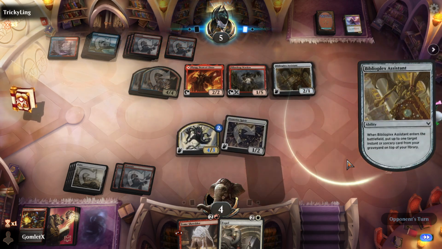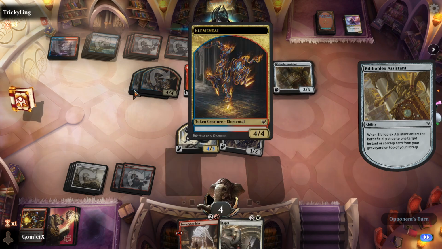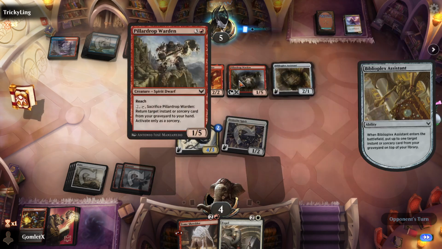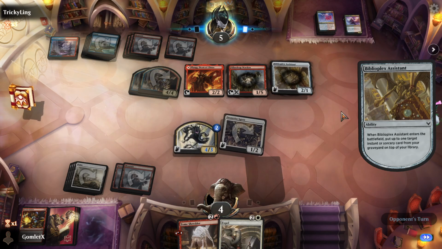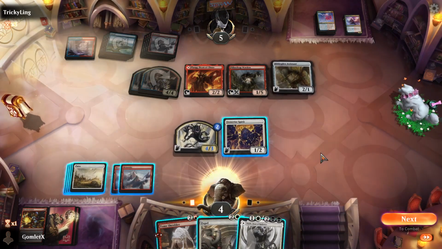We're straight up just not going to win this game if it goes long, trading there and exiling that, because then these cards just take over the game. Unfortunately, they have yet another flying blocker. That one brings back the Creative Outburst. We need to win like this turn.